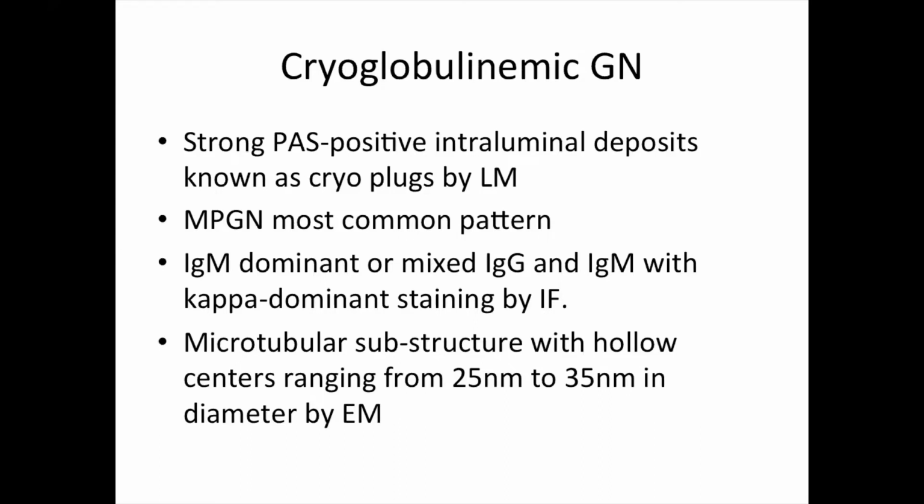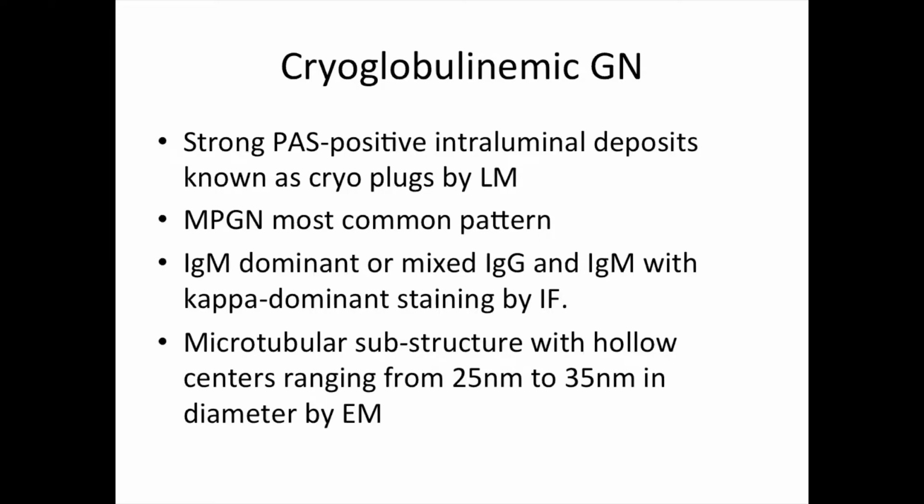We have hepatitis C, we are more likely to have type 2 rather than type 1 or type 3. We can have either type 2 or type 3, but it's more common type 2. And in this case, it is IgM dominant or mixed IgG ويا kappa dominant staining. وزي ما قلنا kappa dominant يعني مو معناته restricted, it's not monoclonal, بس الكابا is brighter than the lambda.